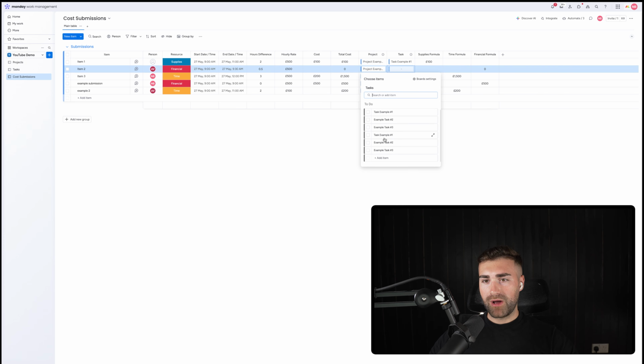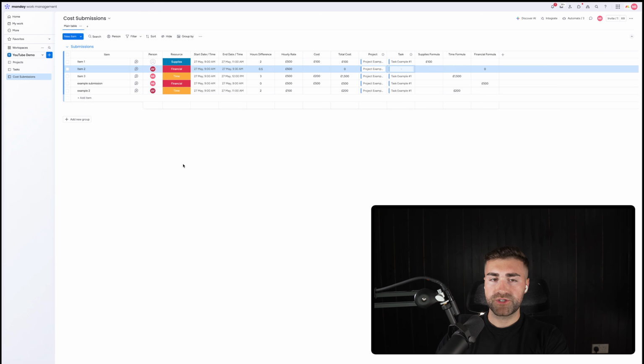So you can see here we've got a bit of a naming clash, and that's quite common. What I would strongly recommend doing is using a tool called Superforms. Superforms is an app on the Monday.com app marketplace. You can add it to your system. You do unfortunately have to pay a monthly fee. This is, by the way, if you're not planning on doing any integrations.